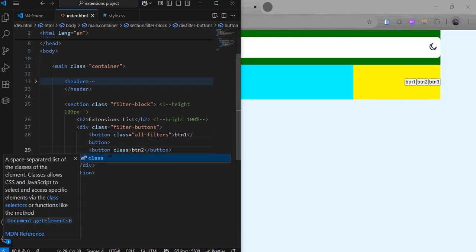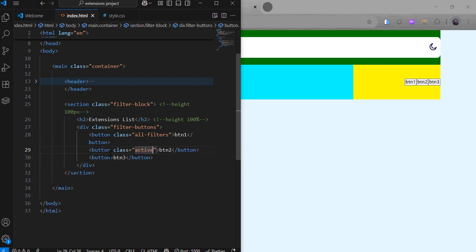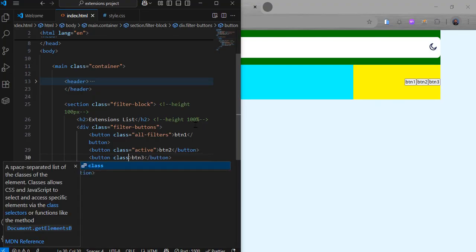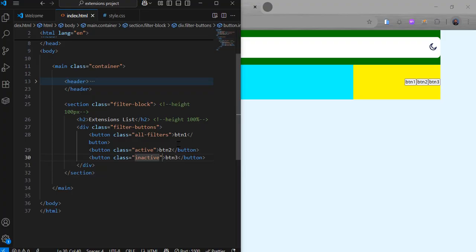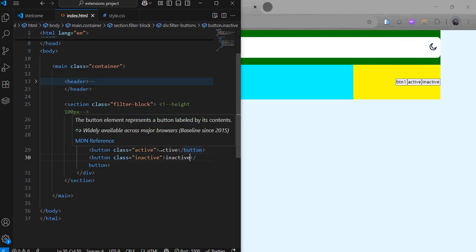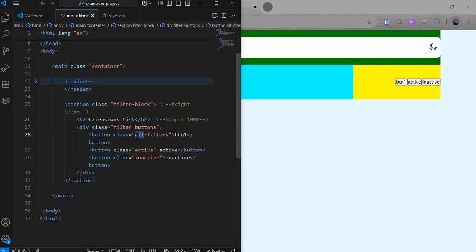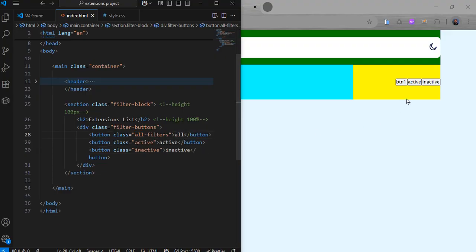We call this class of active filter or active, and then we'll call this a class, sorry, we'll call this a class of inactive, and in here we're going to write our contents to be active, contents to be inactive, and all to be all. So see the changes taking place here.